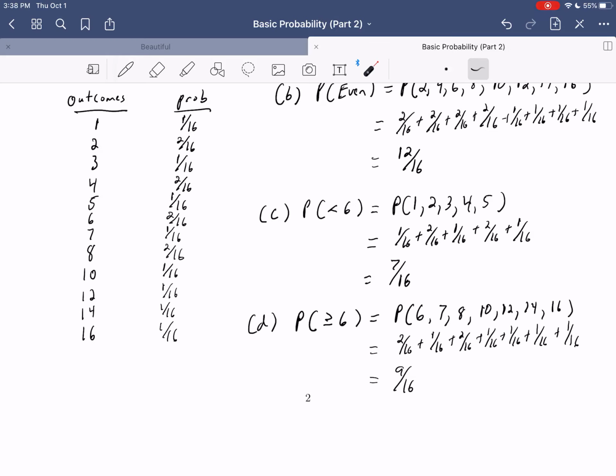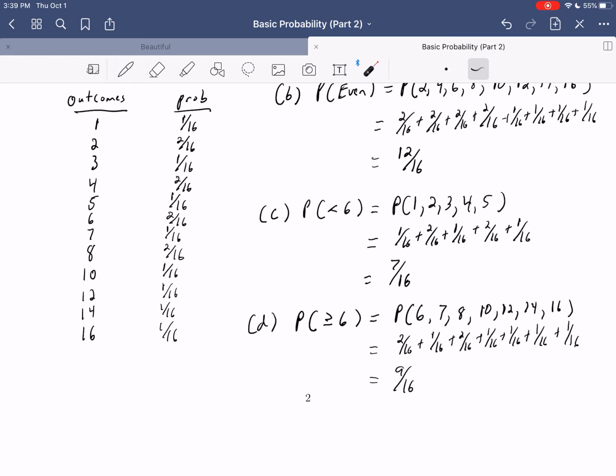Either one or the other has to happen. When you do this, you either get a number less than 6 or you get a number greater than or equal to 6. So of course these probabilities have to add up to 1 because they're opposite or complement events. And again, that's something we're headed to in the next video, where we'll introduce some basic probability rules, including this idea of the complement rule, the opposite of an event.